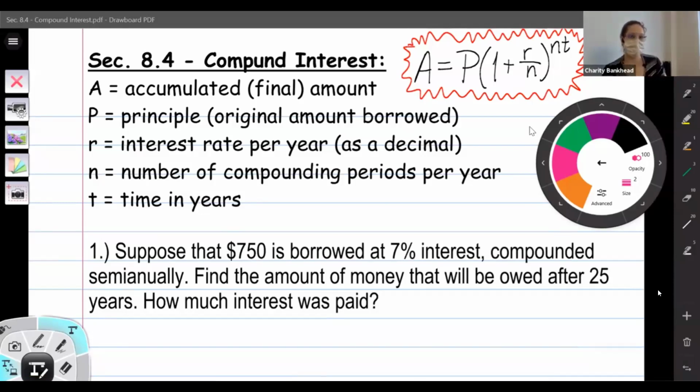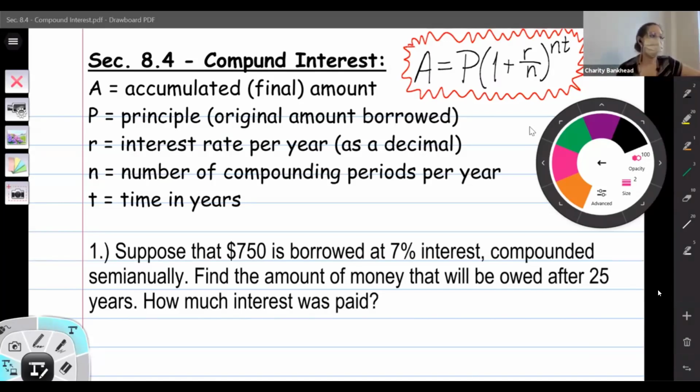But in any case, it is where interest is charged on the balance that you borrow, and then that interest is added to your principal. And then the next month, they charge interest, so you have a higher principal, so you have a higher amount of interest charged on it. So it's compounded on itself.